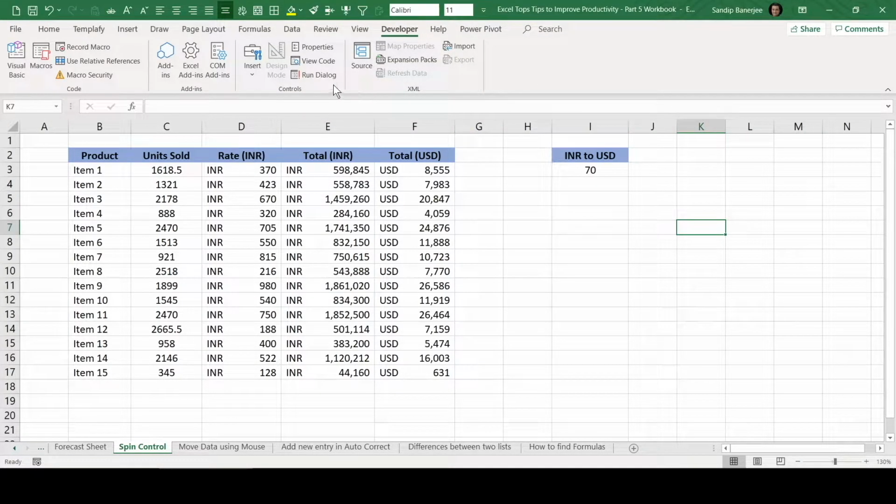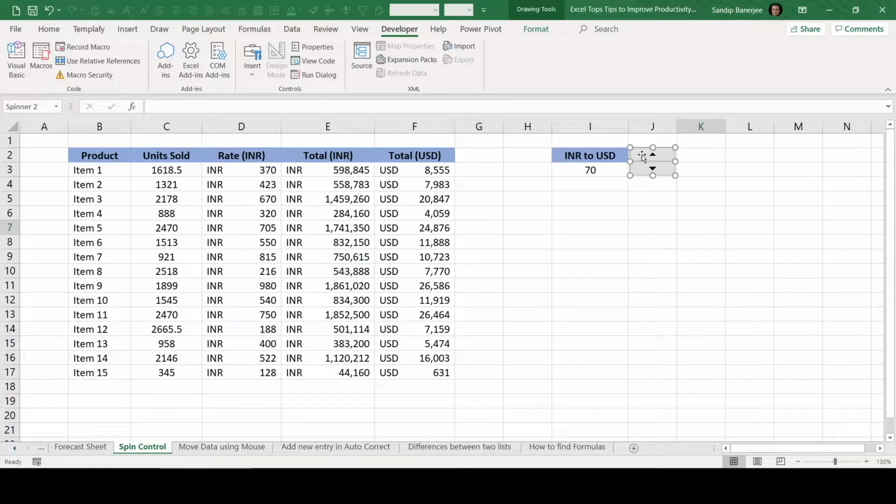Now here we need to find out where our spin control is. So if I go to this insert and I find this particular spin button here, this is the one. Let me click on that, and it will now give me an option to draw it wherever I want to place it. So this small plus sign you can see, so that I can draw. So let me draw it here. So this is our little spin control. Now we can configure it as per our usage.